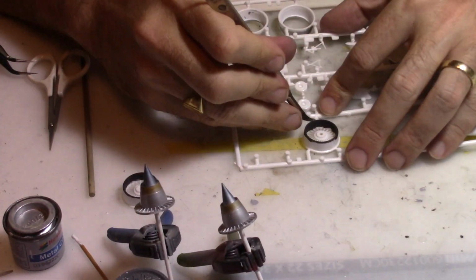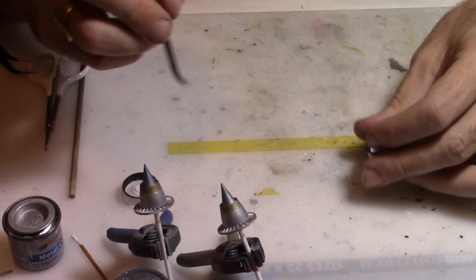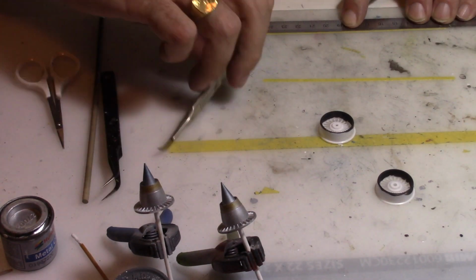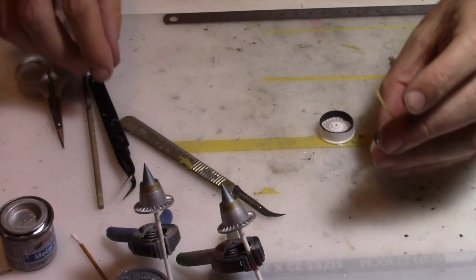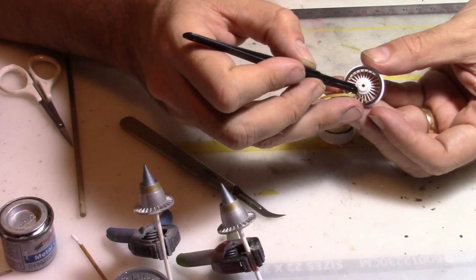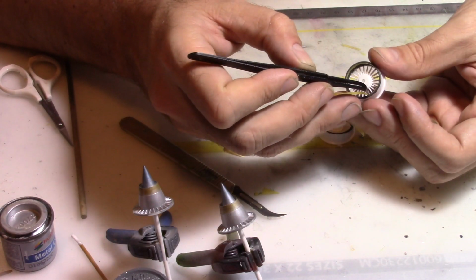For these, I had to do an extra paint in black, and then I will put some adhesive tape and a ring, as we have a ring of black color just at the base of the fan. And after that, I will paint the rest in a light gray color, or sandish light gray color.